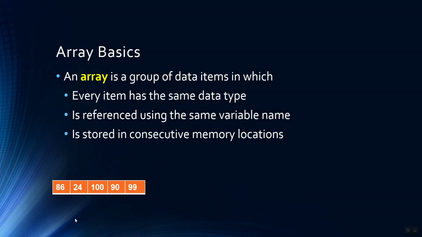So down here at the bottom, we have conceptually what an array might look like. Let's pretend this is an array called ages, and these 5 values in the array correspond to ages. This is an example of when we might use an array: when we have a set of values that are all related because they're referring to the same type of data.